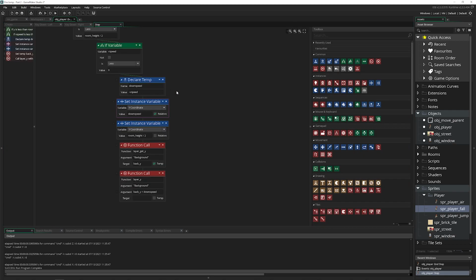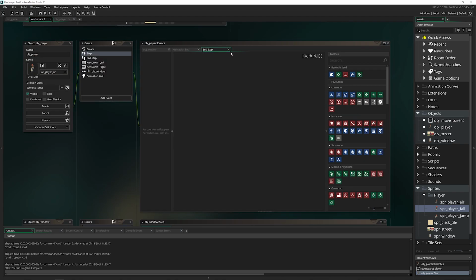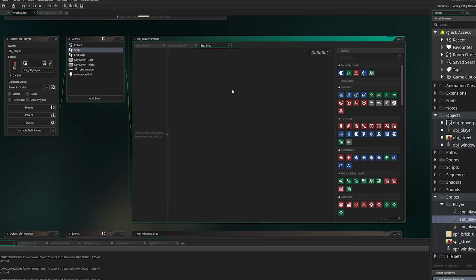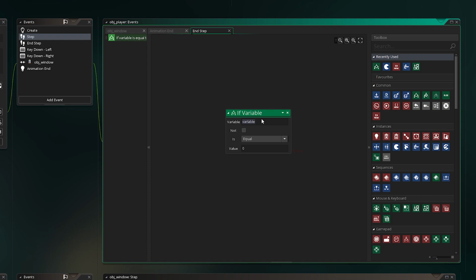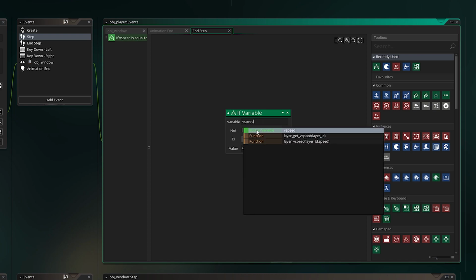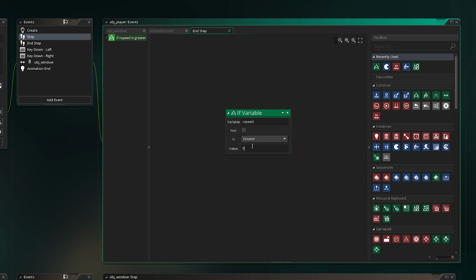So that means that everything inside of here runs first, and then the end step code will get run, which is exactly what we're looking for, because we want to transition only at the very end if everything else is how it should be. So we're going to grab an if variable. This is one that we're going to continue to use over and over because of how powerful and useful it is. So we know how to check when our player is going down.